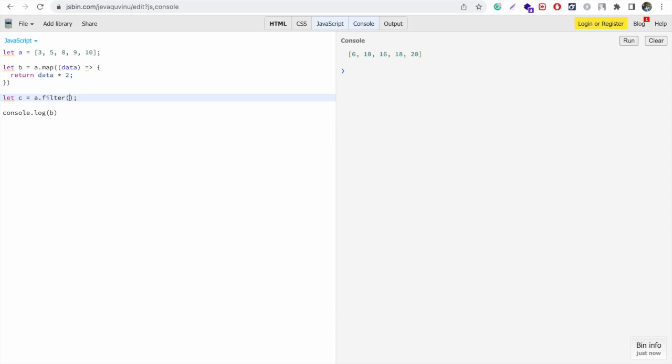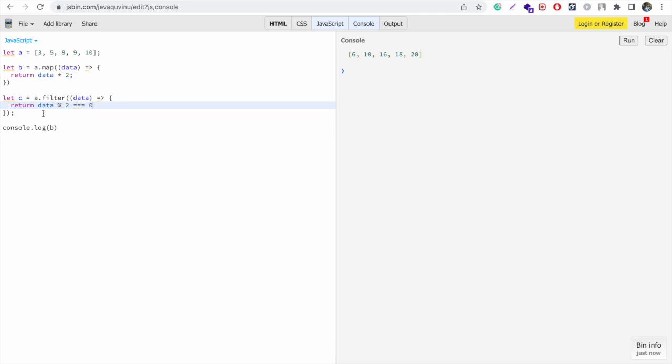So here I have to keep a function like this, and inside this again my element will come, and here I have to return data percentage 2 equal to 0.